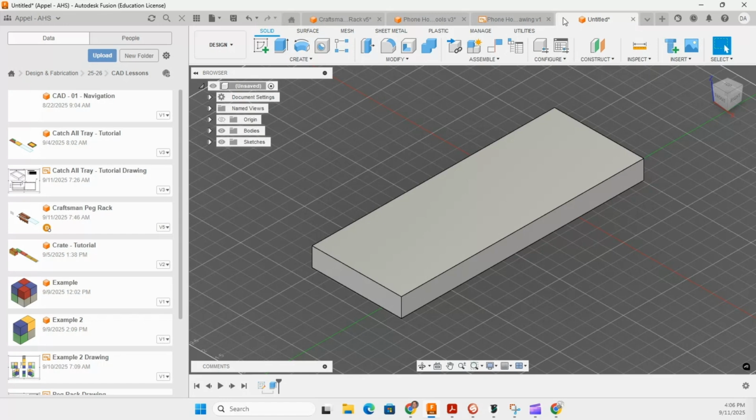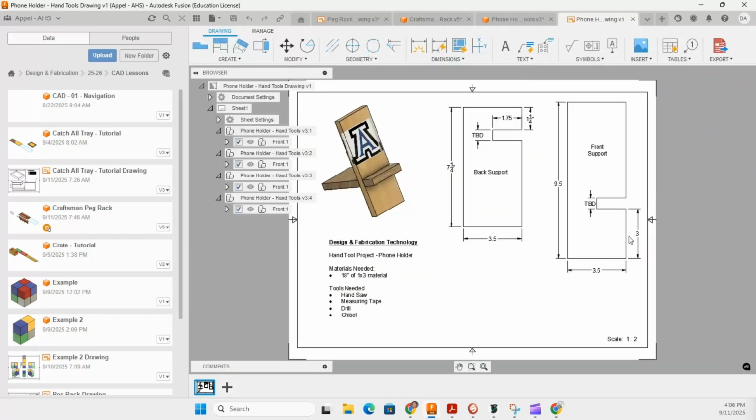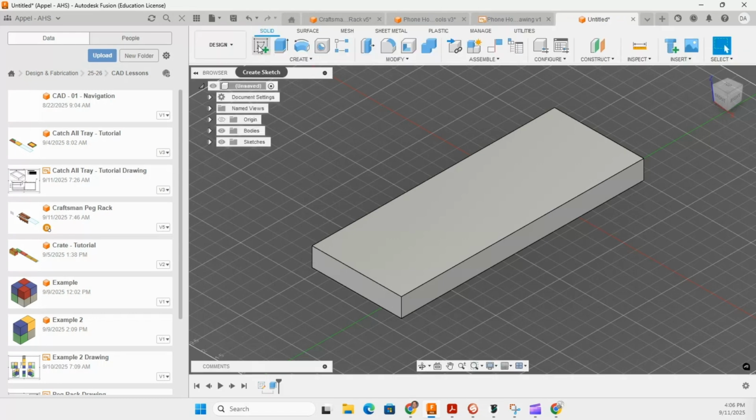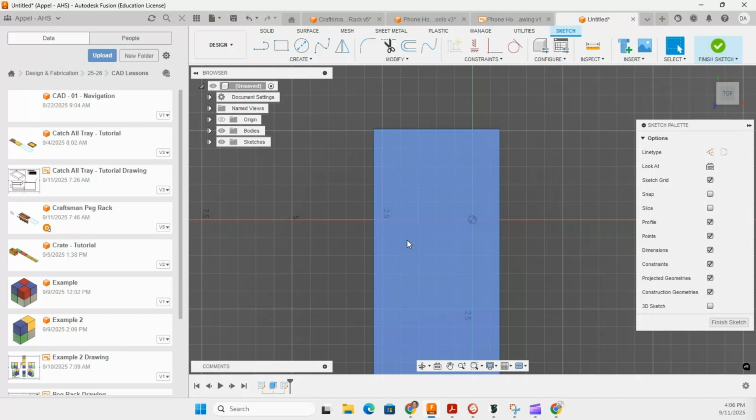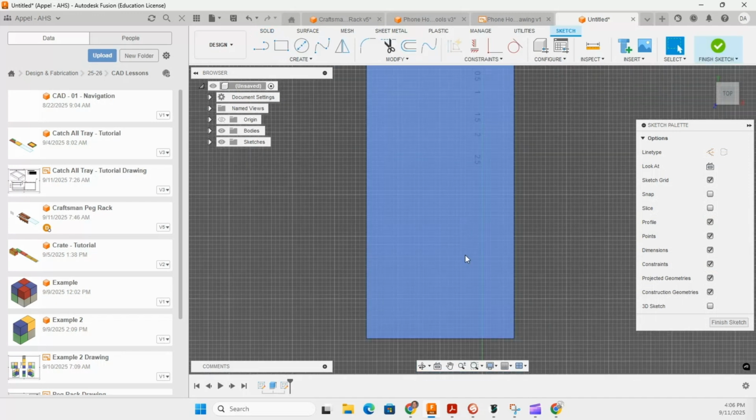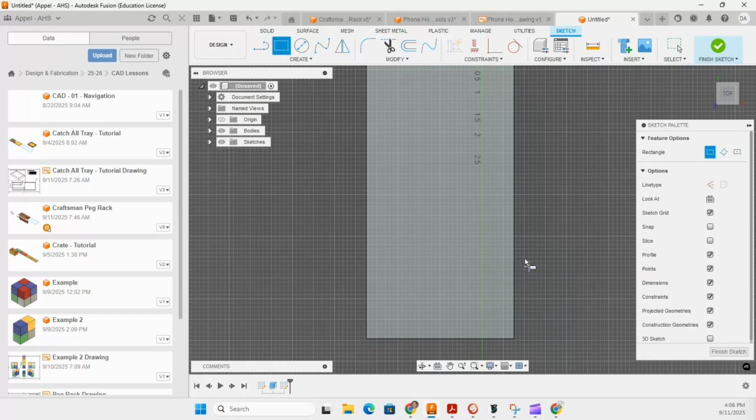There's my long length. If I look back at what this is going to be, I know this is up 3, and then we have a TBD here, but it goes to the middle. So I'm going to go back to my piece here, and I'm going to draw a sketch. I'm going to hit create sketch on this surface here. And what I want to do is go down, and I'm going to create a rectangle.